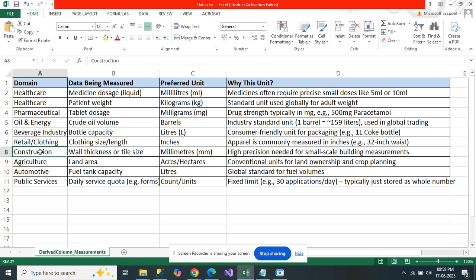Again, if we are talking about a big agricultural land, or maybe a pond where we want to do prawn farming or fish farming, there we will probably talk about acres or hectares. There we should not talk about square feet or even centimeters. So depending on what is commonly used in that particular domain, we should use that unit of measurement there.